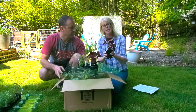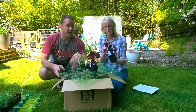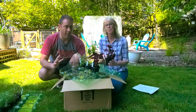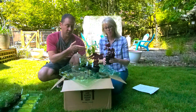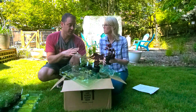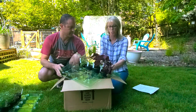So these are gorgeous. These are coleus, Main Street Beale Street coleus. I always am sad that coleus is just an annual in our zone. Yeah, they're so beautiful. Look at that color. Now some coleus might overwinter in your area, and we're not sure exactly what is going to happen with these because we're not familiar with this specific coleus. So it could overwinter here. We don't know. It might need some protection. We're going to find out. The leaves have kind of a velvety texture and the color is just beautiful. So we have two of those.